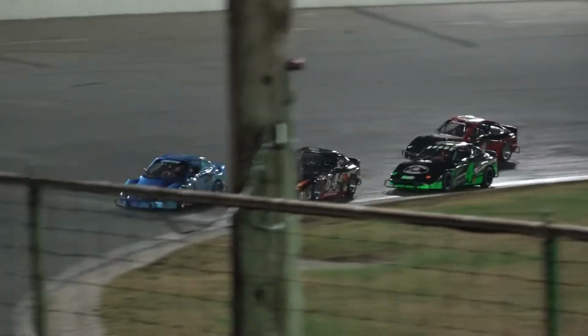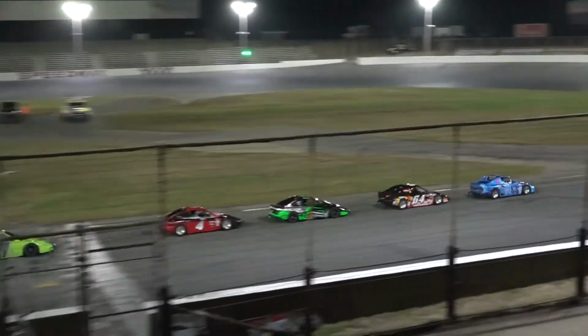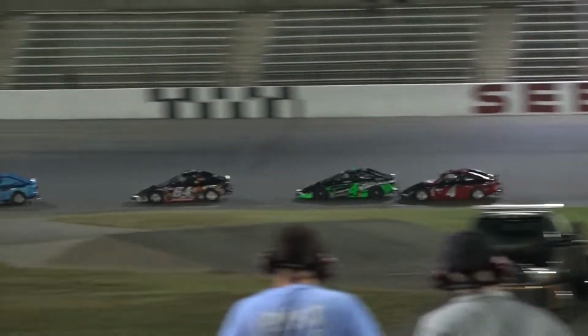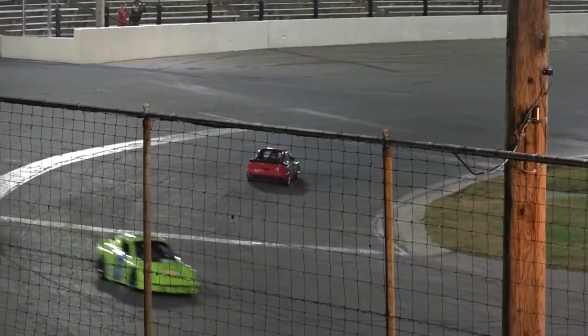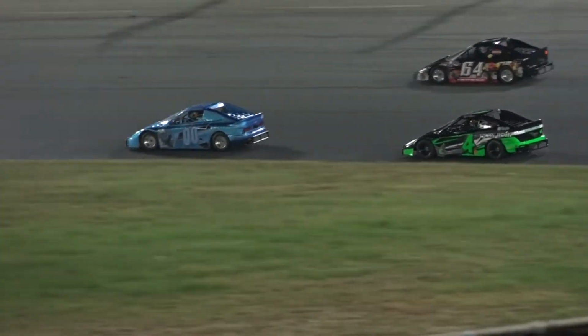Crossing flags out this time by, 7 down, 8 to go. As they cross the stripe, Bogue looks to the inside of Bowden coming off the corner, but Steve is able to keep that black 64 glued to the bottom lane. Trouble for Newcomb as he slows up just a little bit, got sideways through turns 1 and 2, gathers it back in, but loses a whole bunch of momentum. Bogue, some trouble for LaBelle as he goes around in the middle of turns 3 and 4. And we are slowed up for the first time.